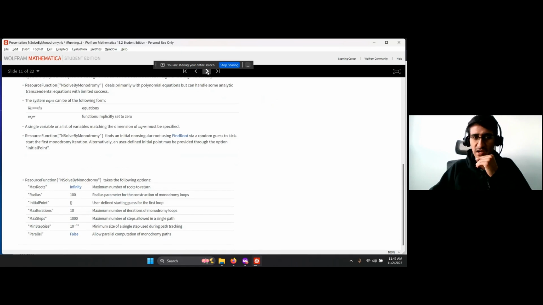It has several options. The main option is this max roots criterion, which is the novelty of this. Using the max roots criterion, you can, let's say, for a large system, even with millions of roots, just sample 100 roots, and you can do that. It's very heuristic, but in the examples and the systems that we tested, it's fairly robust.